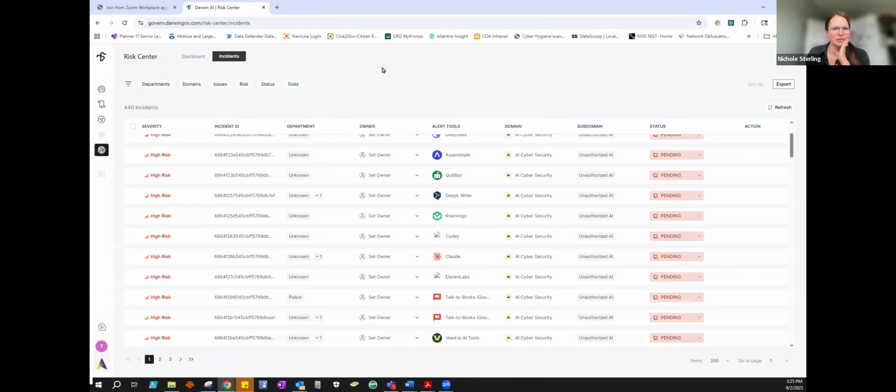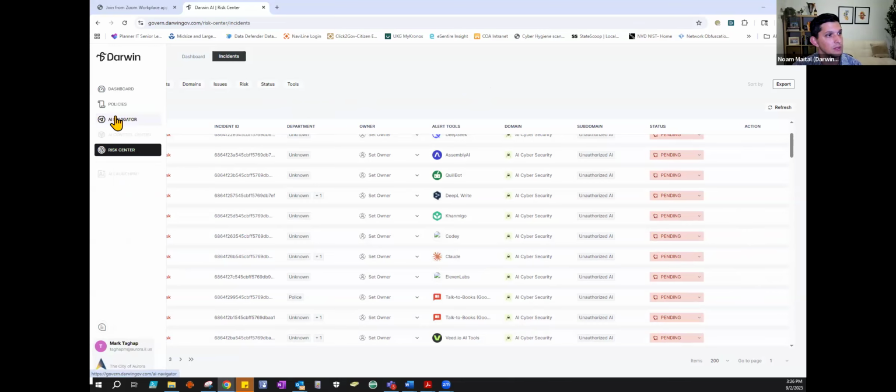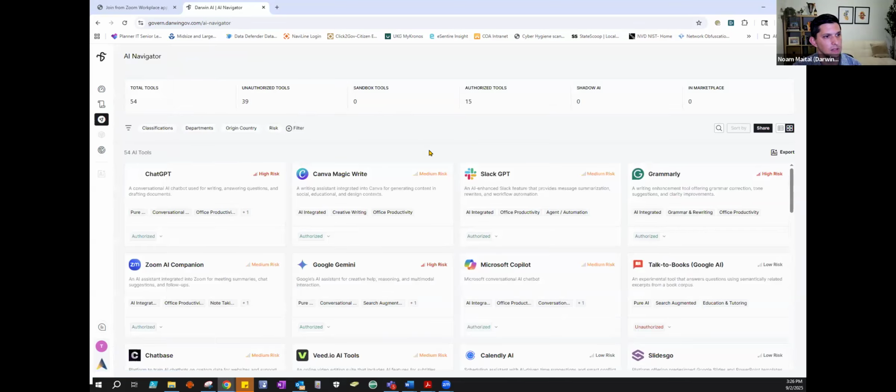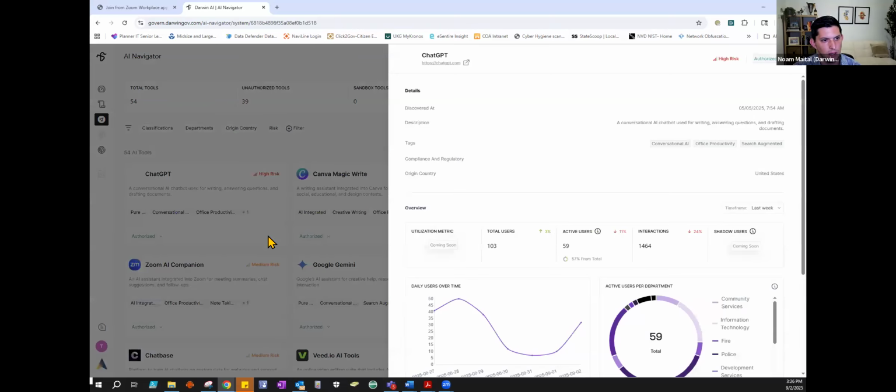Thank you so much. Mark, maybe just in the AI Navigator, if you can also show what that looks like within a tool specifically, once you've authorized or unauthorized it when it came in as shadow AI, and how that's helping you understand usage across the organization. Is this what you want me to show? Yeah, go ahead. Within the Navigator, I thought it could be helpful to understand the mapping.